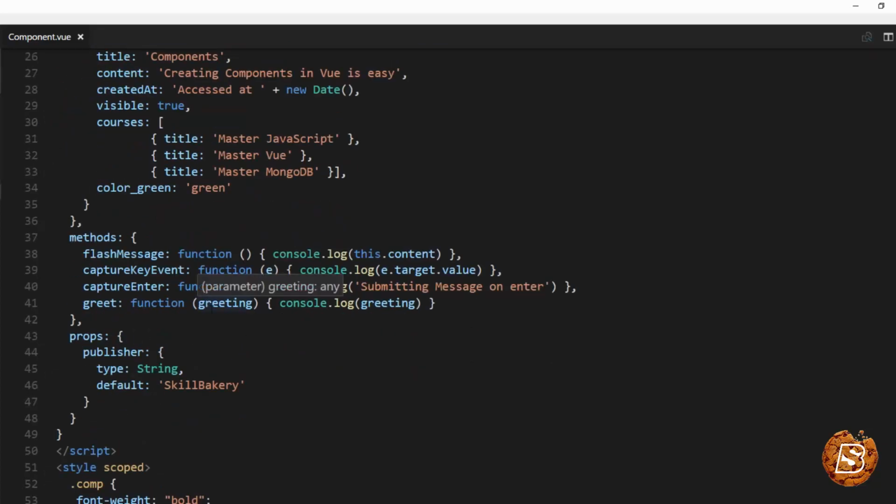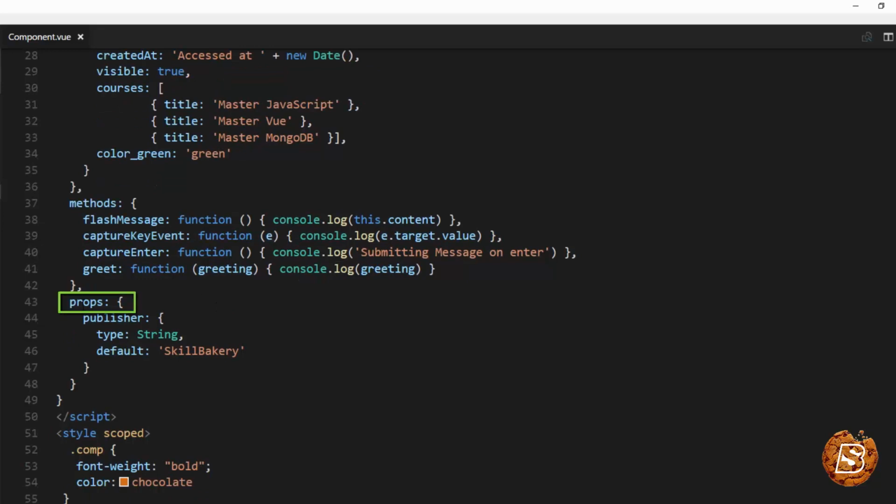First of all, when you have to define your properties, you can make use of the props keyword. Do remember the indentation and spacing: over here you can see that props and then a colon is there. If you put a space over here, the project will not compile. It will give an error saying that there is a space just after the props keyword. So you need to make sure that you type all these properly, otherwise you will encounter an error when you try to run the project.